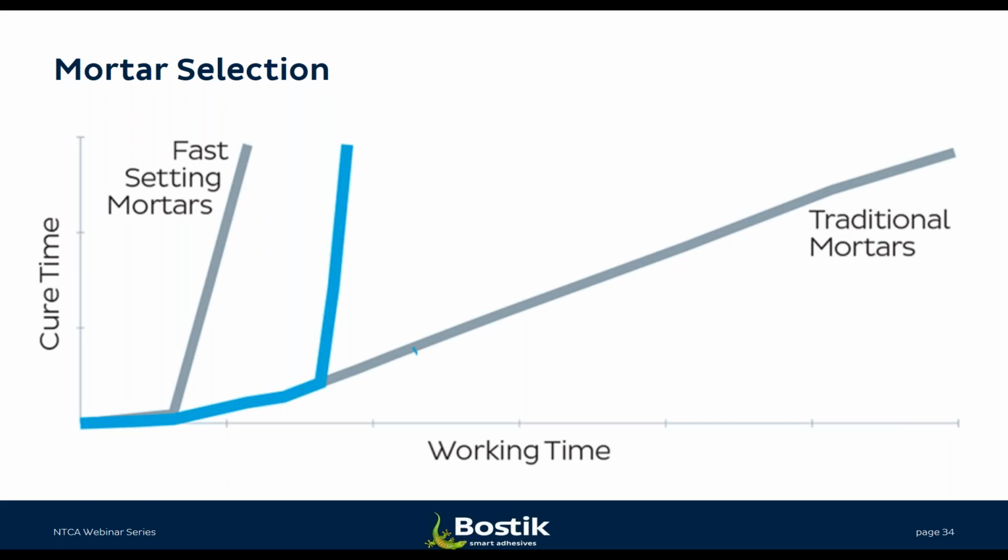And then with the traditional mortar, you see the long, slow cure time, despite having plenty of working time, that takes days and days and days to be able to cure. There's now a new, more like a rapid curing type of product category that results in cure ranges that are significantly faster than traditional mortars, yet easier to work with and more working time, more open time than the traditional fast setting mortars. So there's kind of an in-between category that exists now in the industry that results in easier workability with gauge porcelain tiles and large format tiles.